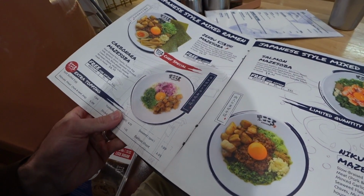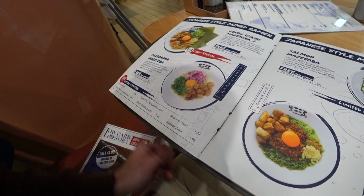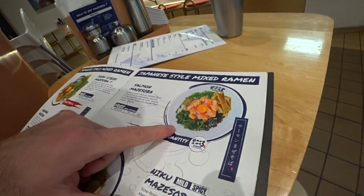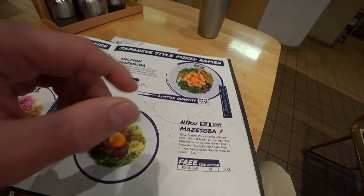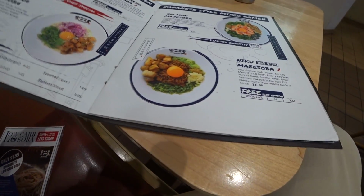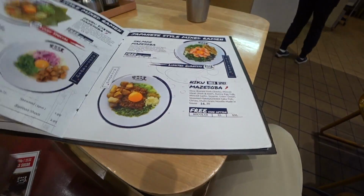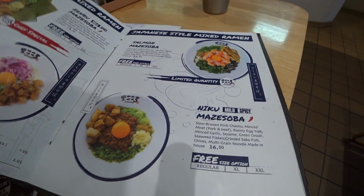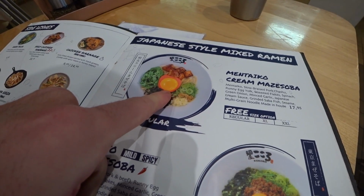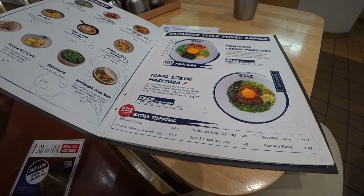And then we've got Zenbu. Well, oh, carbonara. All right, we'll have to ask her what to get. Salmon. There's all sorts of stuff on here. This place looks awesome. Okay, I got to the bottom of this, so I asked her. She said that the Niku Mazesoba is with the chasu, and then the Tokyo is no chasu, and then this one up here, the Menteko, is with like a raw fish, which is like a salmon. So we're going Tokyo because it sounds delicious, and it also says it on the front of the menu.